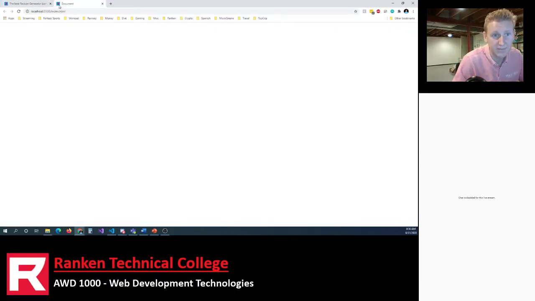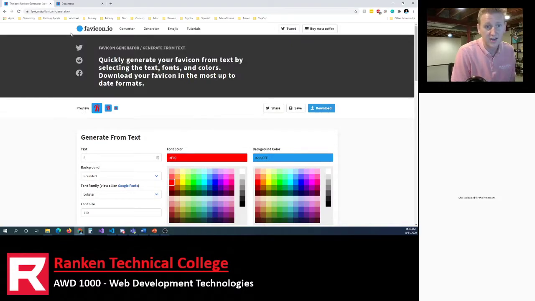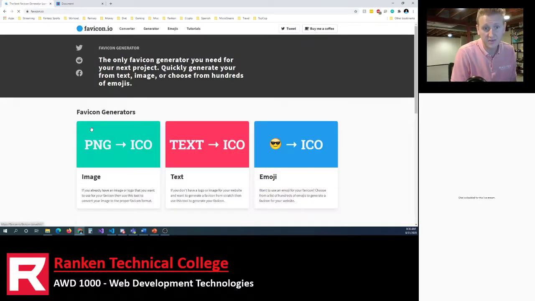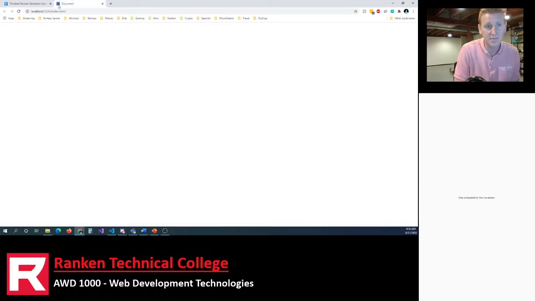Now you can see I got my Fave icon working. So in my custom document, that's the step for creating your own Fave icon. Again, you could do that from several different sources, be it from a picture, from a text, or an emoji. Again, the thing to keep in mind is that they're pretty small icons.